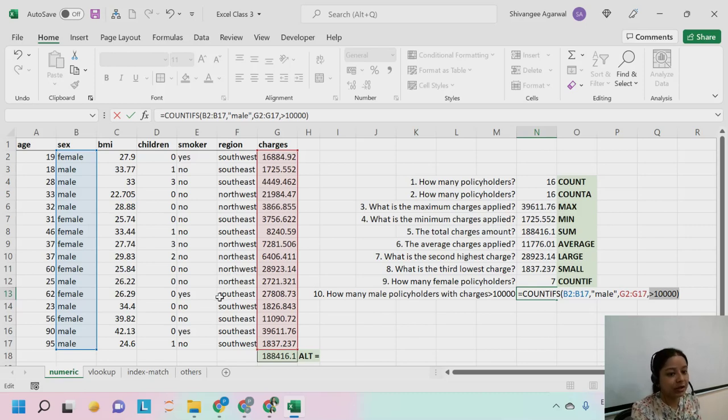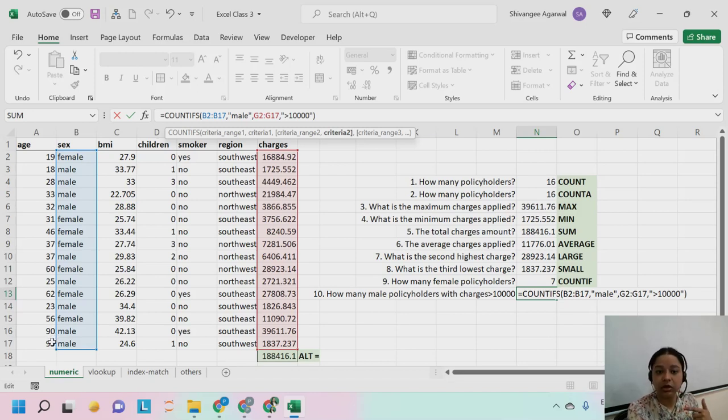We are selecting a range of cells. So, in order to tell Excel that I want to apply this condition to the entire range, I will again have to put this within quotes. No matter it's a numeric value, still you have to put it within the quotes. Why? Because you have to tell Excel that this greater than 10,000, I want to apply this condition to all the cells individually. And one more thing, listen to this very carefully. There are two ranges which I have selected. The range which you select will be of equal length. I just cannot select, maybe, 10 rows here and 6 rows here. No, it will not work that way. You have to select the ranges of equal length.